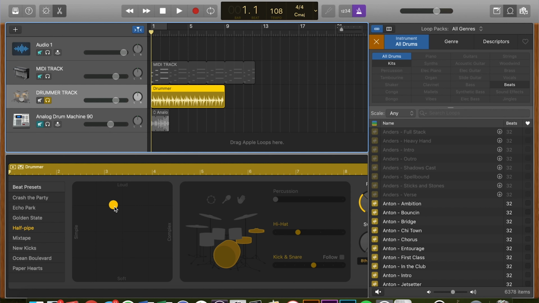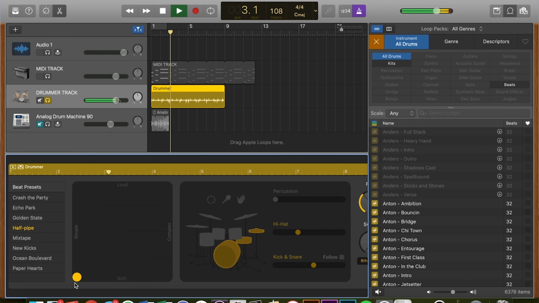The drummer is a cool feature where you can manipulate it like an actual drummer. So if we hit start, you can do soft and simple, or complex and loud. You can say the toms, level 3, cymbals, level 3. We can throw in a shaker, level 3, and so you'll hear the difference. If we turn that off, toms only. So that's a fun tool to play around with.